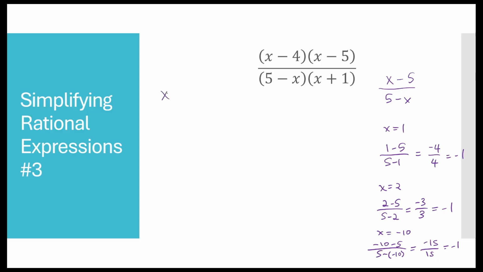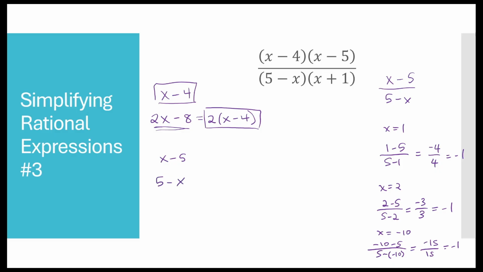Because when we have, say, x minus 4 and we have 2x minus 8, these do have common factors in them. And let's look at why. This is equal to, if I took out the greatest common factor of 2, 2 times x minus 4. So x minus 4 and 2 times x minus 4 both have that x minus 4 factor in them. We just maybe couldn't see it immediately from right here. So let's look at that same idea with x minus 5 and 5 minus x.